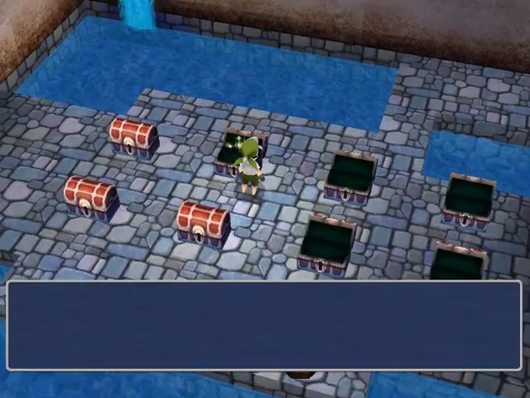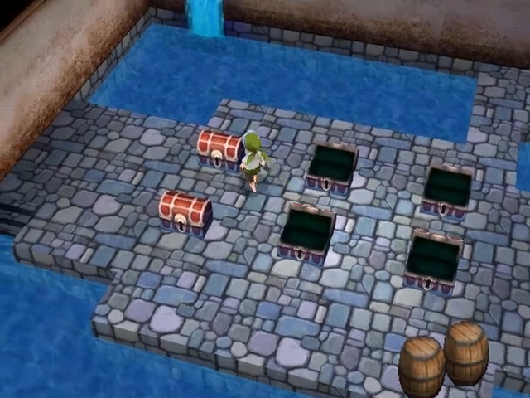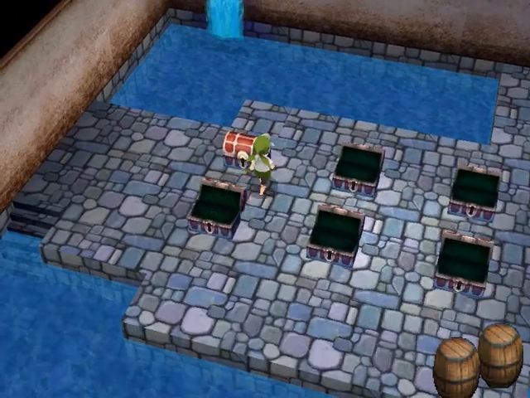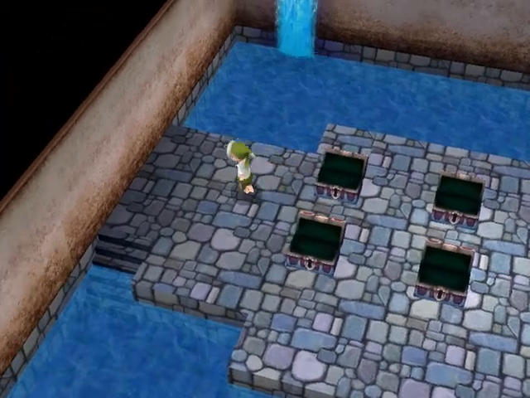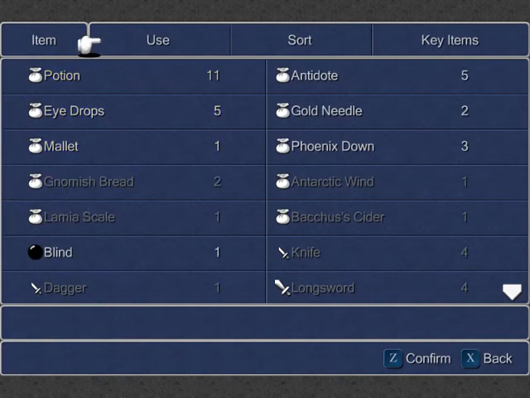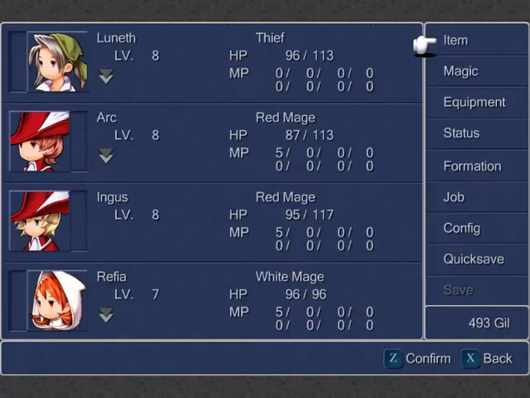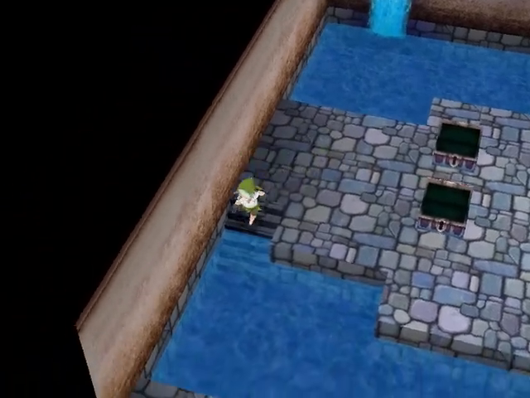Some iron arrows. A great bow, which will be a great improvement for... Oh, no, Arc doesn't have that. A thing of gnomish bread. Or two things of gnomish bread and a potion. Now, because I can't even give it to Refia, I'm not going to concern myself with the spells that I don't need. I'll just end up selling them.